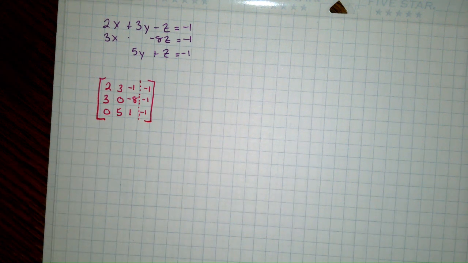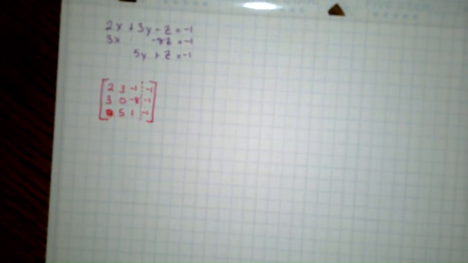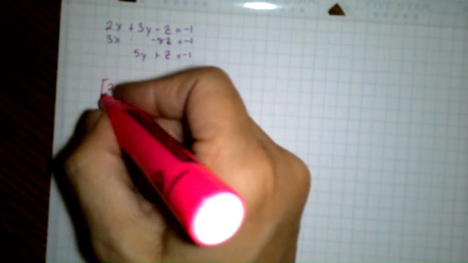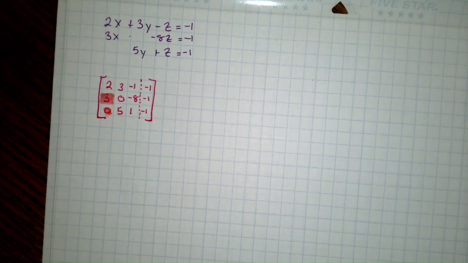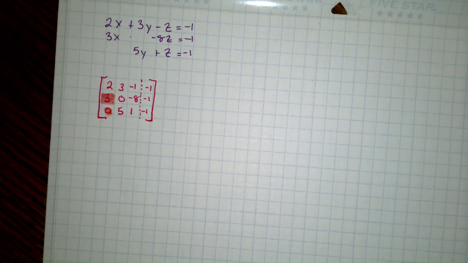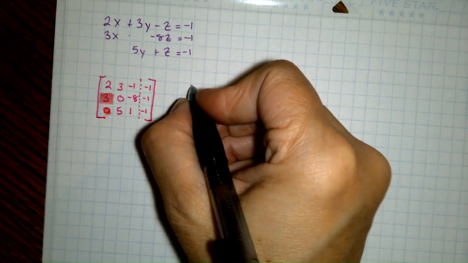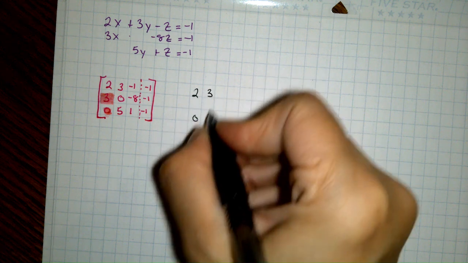Okay, so if you notice, step 1 is done. We already have a 0 in this location. So step 2, since step 1 is done, is to get a 0 in this location right here. I know I'm changing row 2, so I'm going to keep the top row and the bottom row the same.